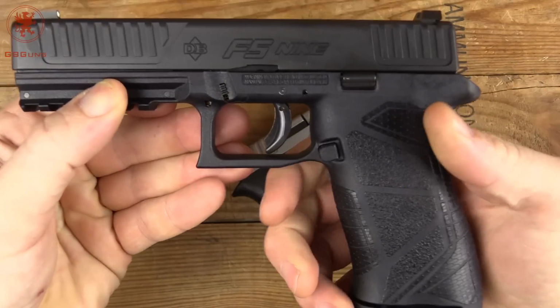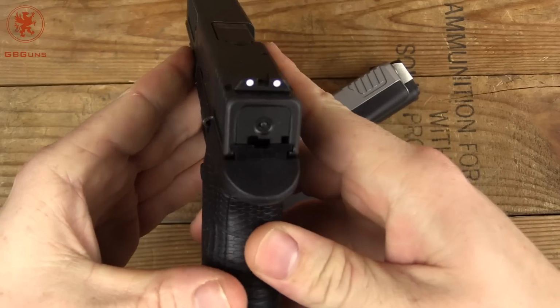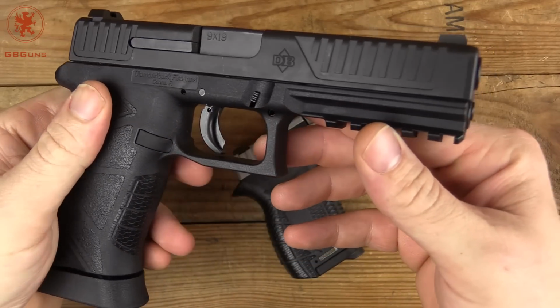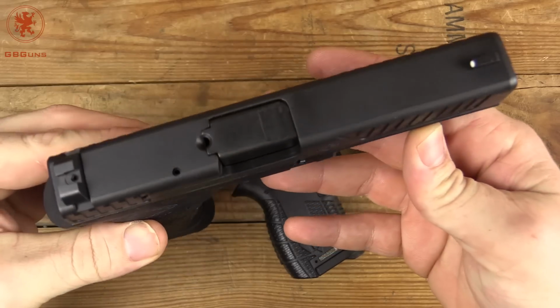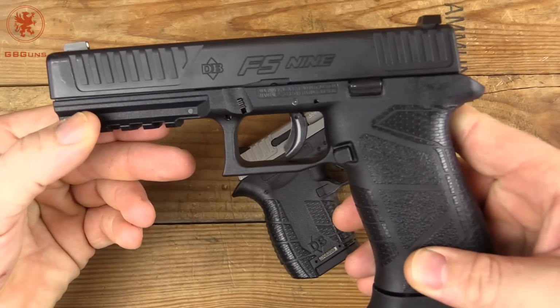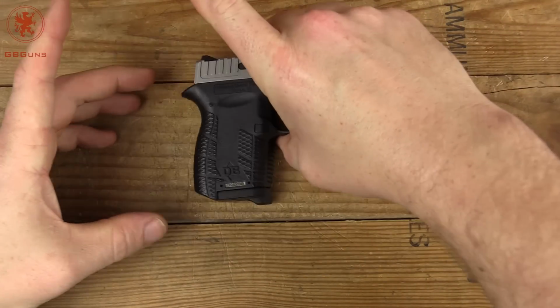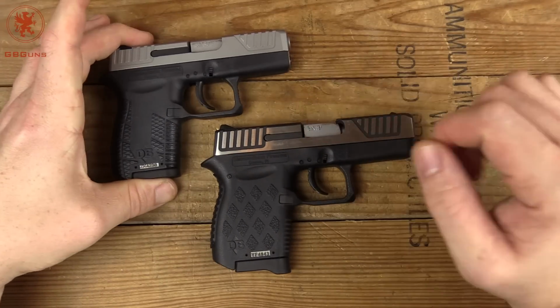Extensive rail, undercut for the knuckle there. All kinds of features and attributes that we look for on higher end guns at a much more affordable price. Now, you're unlikely to find an FS9 on the market unless it's used. What is still out there are the little Diamondback 380 and 9mm.